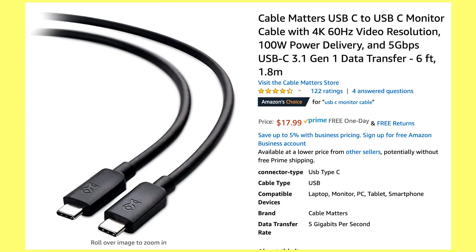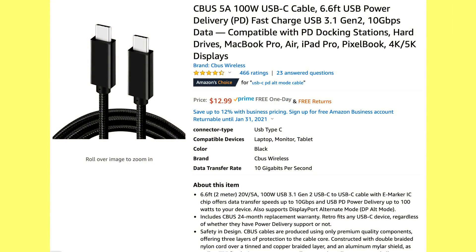Here's one from Anker — they don't list the data transfer rate but they do say it's a USB-C 2.0 cable, so again only 480 megabits per second tops. You really have to dig in and do your research. This Anker cable does support power delivery at 60 watts so you can charge a MacBook Air at full rate, but if you want to connect to a docking station it's not ideal — it doesn't support faster USB data transfer rates nor does it appear to support video output. Here's another cable that looks better for docking stations: USB-C to USB-C, supporting 4K video and 100 watts of power delivery, but limited to 5 gigabits per second — USB-C 3.1 Gen 1, now called 3.2 Gen 1x1.